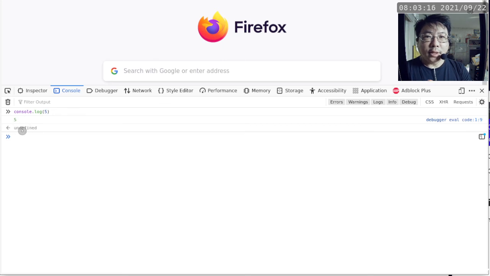Now the undefined here with a left arrow, that is indicating the return value of console.log, which is undefined all the time. So don't worry about the undefined with a left arrow next to it, because all that means is console.log as a function. We'll talk about functions in probably the next few lectures, but don't worry about it. It is really just the return value of console.log. It is of no consequence in our examples today.